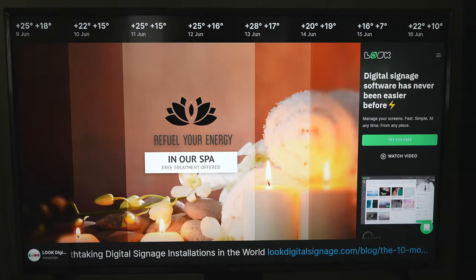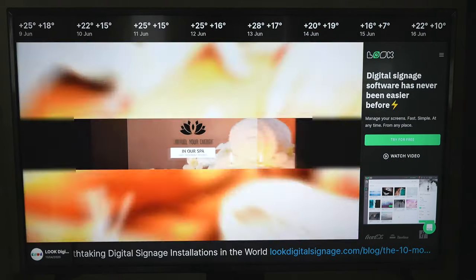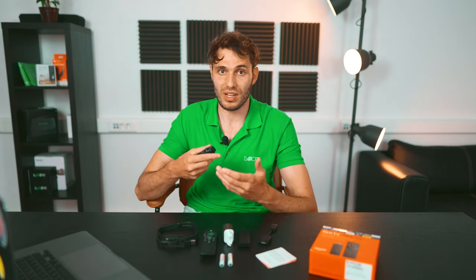Everything works without visible mistakes or interruptions, but there are several restrictions for using this device for digital signage. One is the difficulty of setup, especially if you're going to power several screens. Another is the inability to use the screen in vertical mode, because the Fire Stick firmware doesn't support rotation. There's also quite a small amount of internal memory with no slot for expansion. But just look at the price — it's only $29 per device, which is amazing, and it takes first place among devices that can be used for digital signage installations.